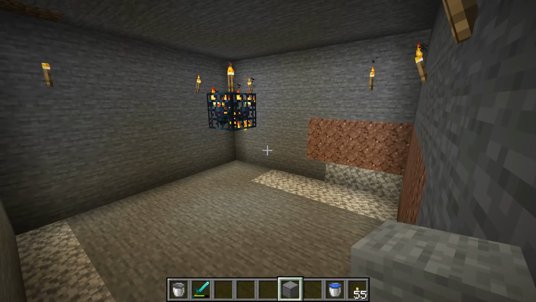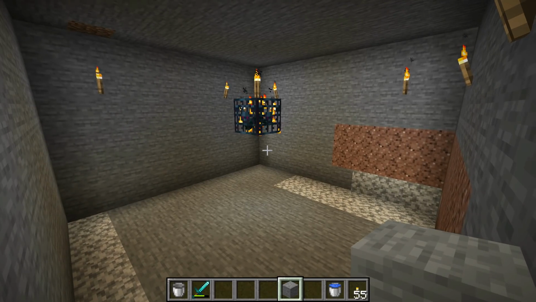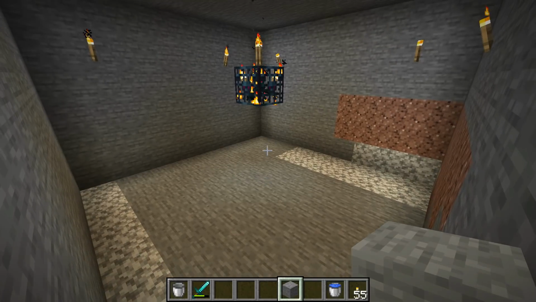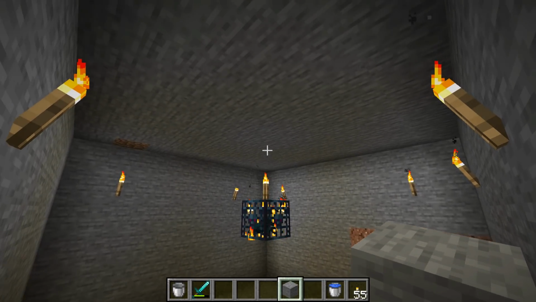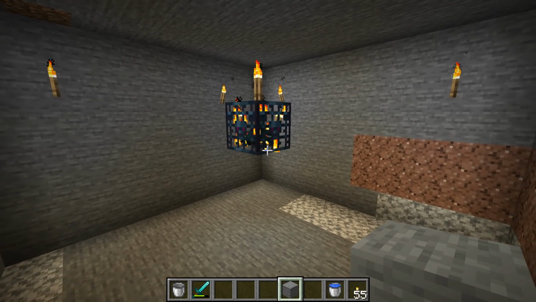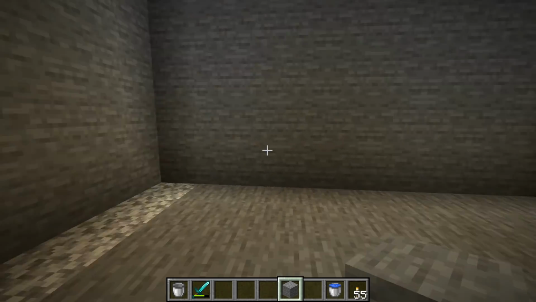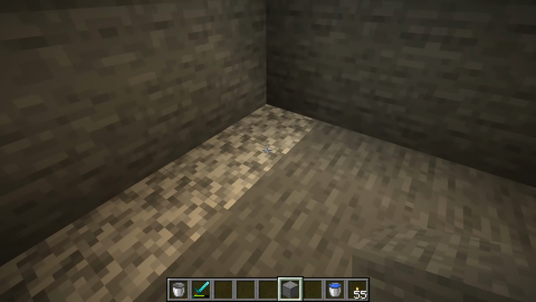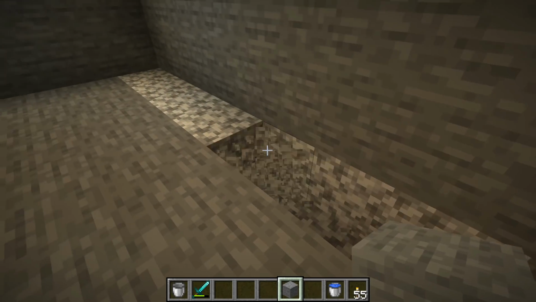Okay, so now we are back, and this is really exactly what we want to see. So the room is 9 by 9, and we've got 3 spaces below that spawner and at least 2, if not 3, above that spawner. And now let's get on to the next step. So we are going to drop down here, and we are going to pop out this row right here.